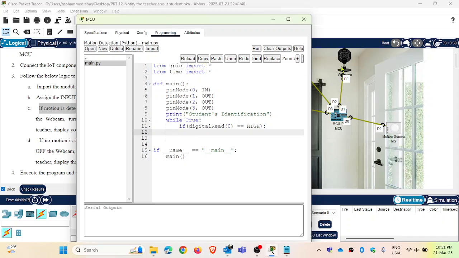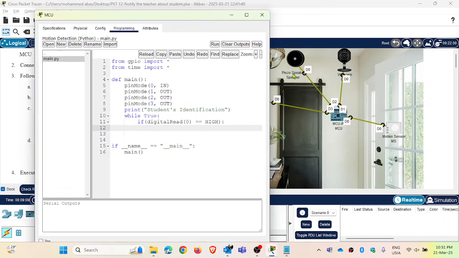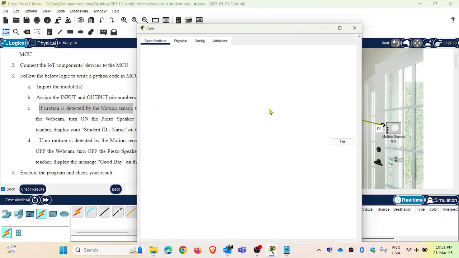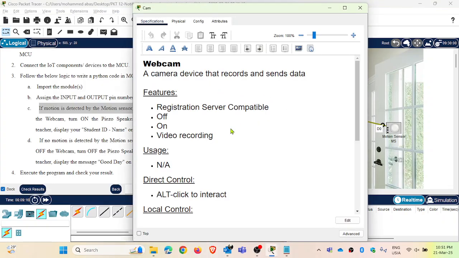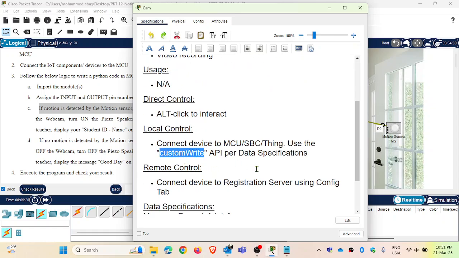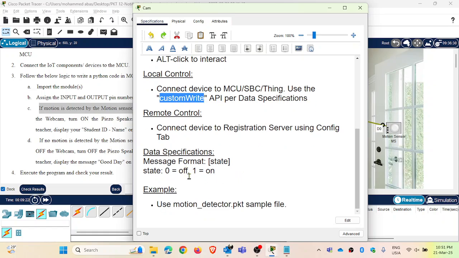Now what will happen? The webcam turns on and the PC buzzer turns on, and it should display some text here. What is the nature of the webcam? It is a camera registration server. What is a custom write? Just copy custom write. 0 means off, 1 means on.